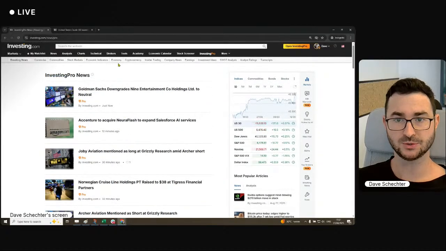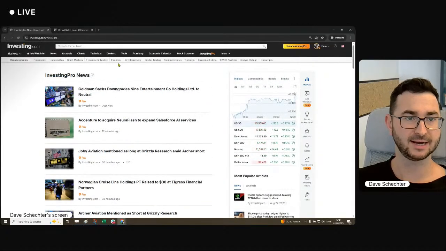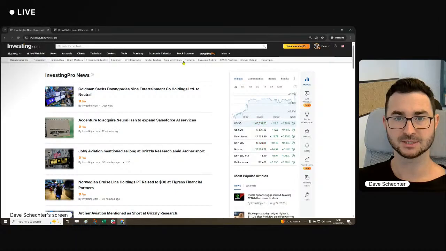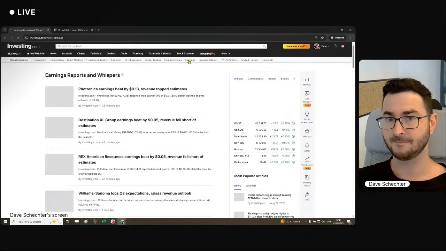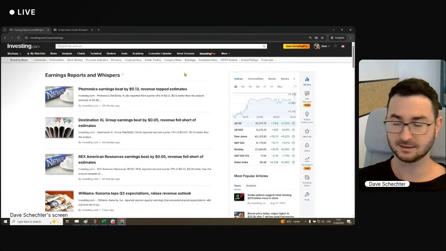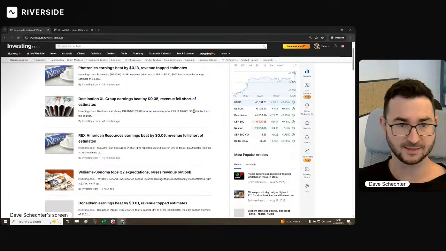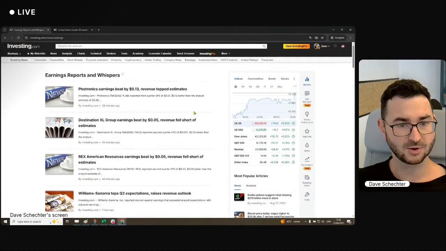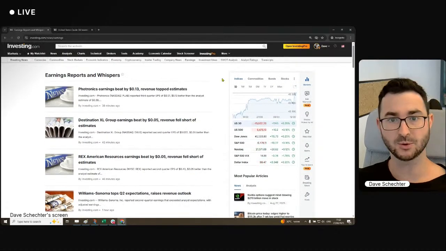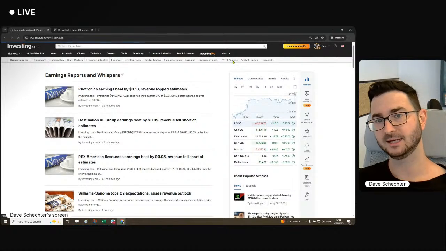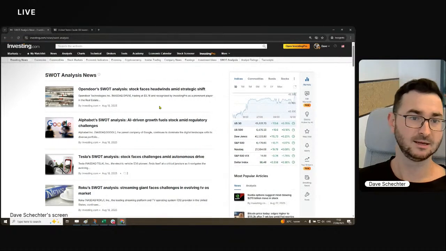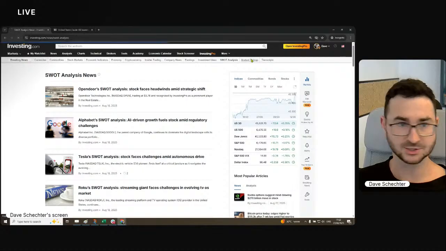What I do want to show you guys here is how you can find different types of news articles. So number one, you have earnings. Again, I like to come here just in case I might have missed anything, and then I'll just quickly read through the article titles to see if anything important arises, or if I want to take a look at different SWOT analyses, and of course, analyst ratings.